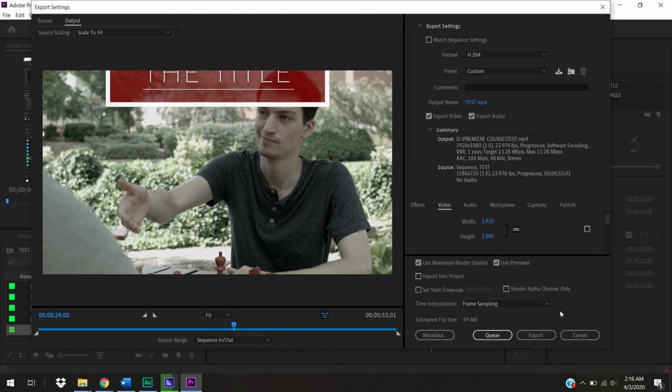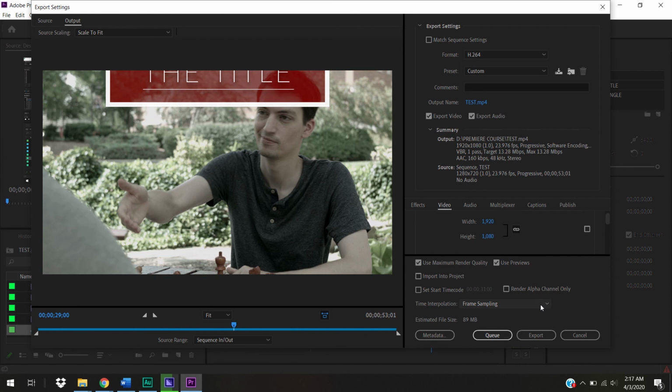The idea here is that if you have frame rates that aren't the frame rate you are exporting at. Right now we are exporting 23.976 frames per second, but we shot at 30 frames per second. It's going to do some kind of interpolation, downsampling our frame rate from 30 frames per second to 24. So how do you want to do that? It depends on what you select here.